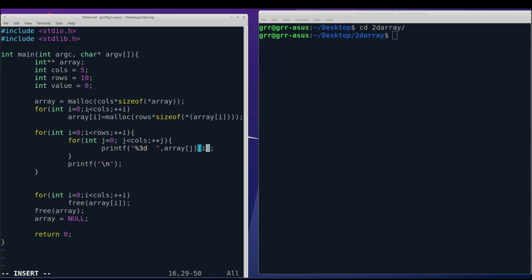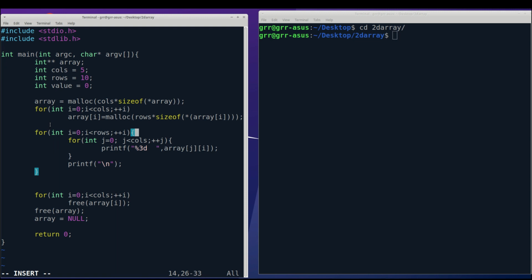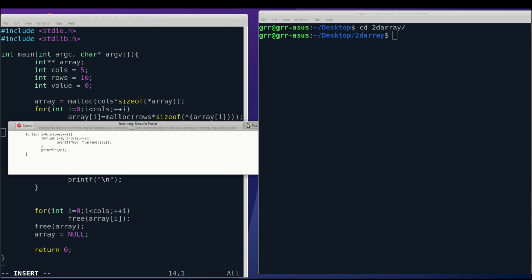So here we allocated our column. So each one of these is our column. I don't know. I think that's right. Let's see. Oh, I forgot my parenthesis over here. And parenthesis. I don't actually have any numbers assigned here. This is a print statement. But I can copy this because this is the basic format of what I'm going to do. I'm going to actually assign a number to each one of those integers.